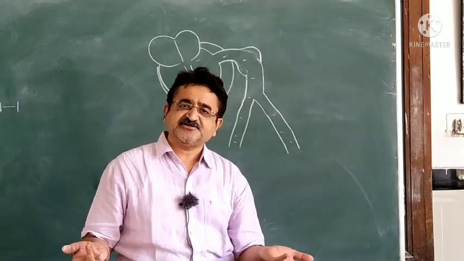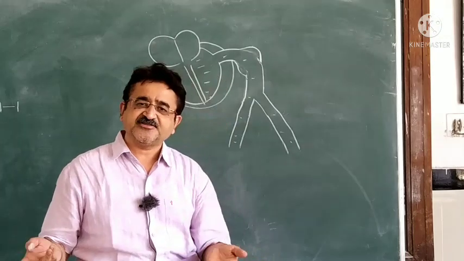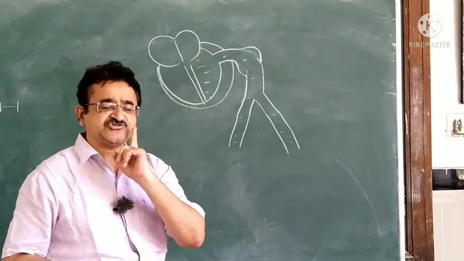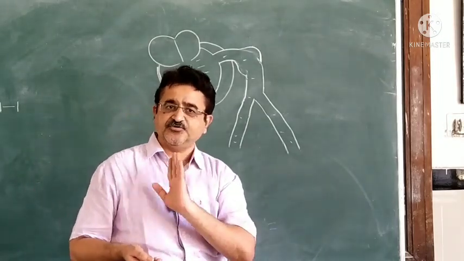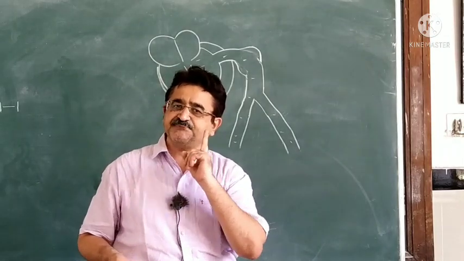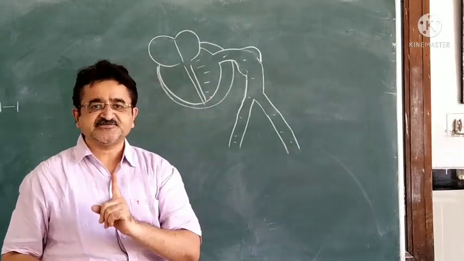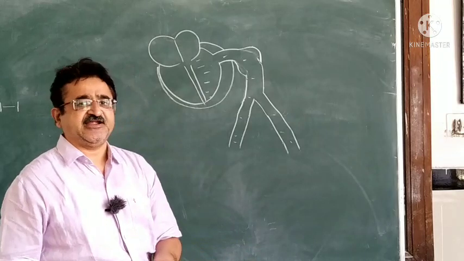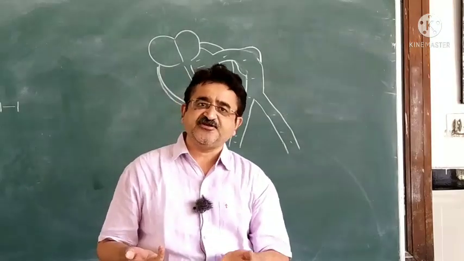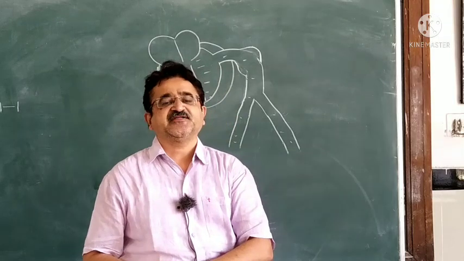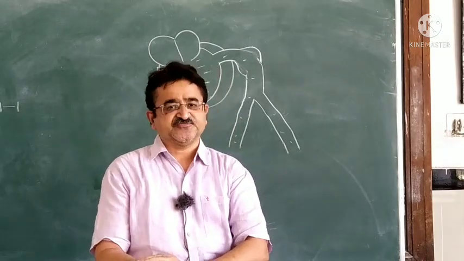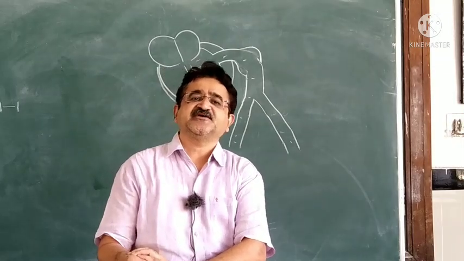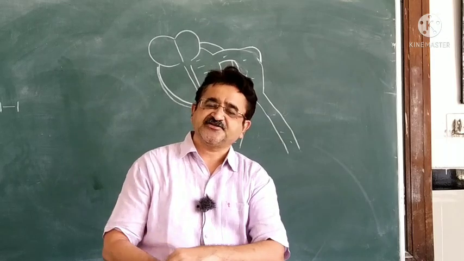Number three, both the patient and the examiner should be comfortable, or it should be convenient for them. And number four, the most important one, the artery should be present in front of the bone. Remember, an artery is best palpated when it is pressed against the bone. So which artery fulfills all these criteria? These are fulfilled by the radial artery. It is superficial, convenient to use, easily accessible, and it is present against the bone, and the name of the bone is the radius.